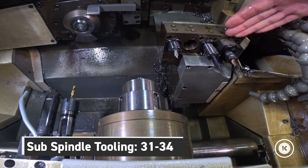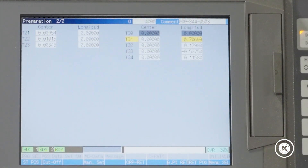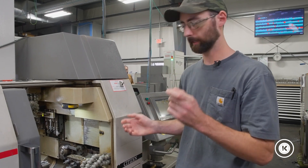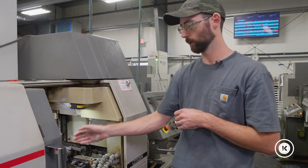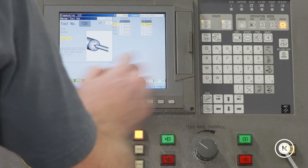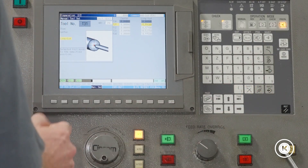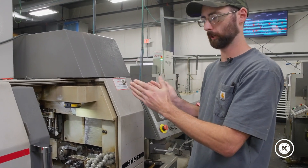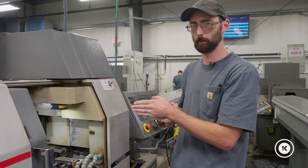For our purposes we do have a good part, so I'm going to start one side and work my way across. We'll start with 31: prep, tab over to 31, longitude. We've already got a value in there from the last job, so we don't know how far the last part was sticking out or where our tools are. To be safe and always avoid broken tooling, man set — and I like to go something like minus 1.9 inches, so I know that's going to be fine. We want to keep it away, then jog it up and touch it off. Feed rate down — if you guessed wrong and it's going to come up too close, turn your feed rate to zero to save that tool.